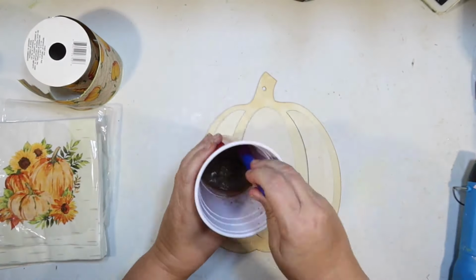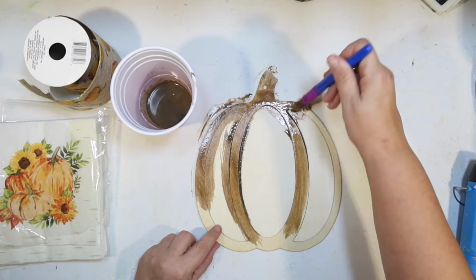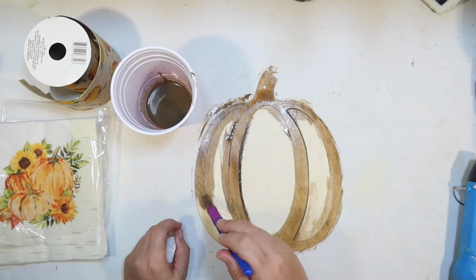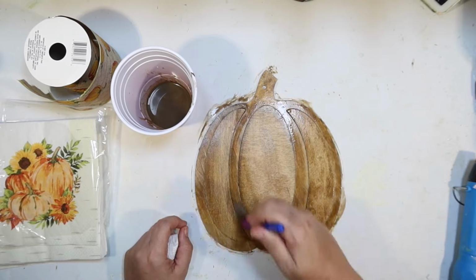And I'm going to use the same mixture that I used for the planter box, just water mixed with antique wax by Waverly to give me this lighter stain. And then I'm just going to go over the whole pumpkin and stain it that color.